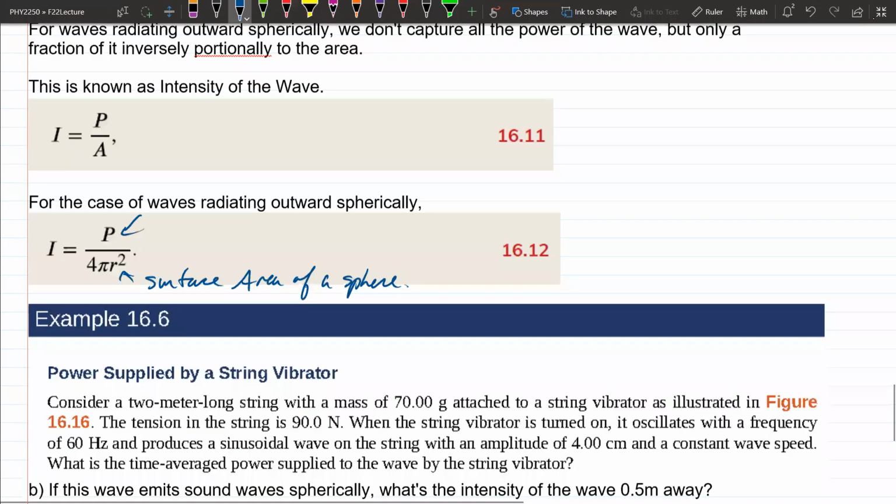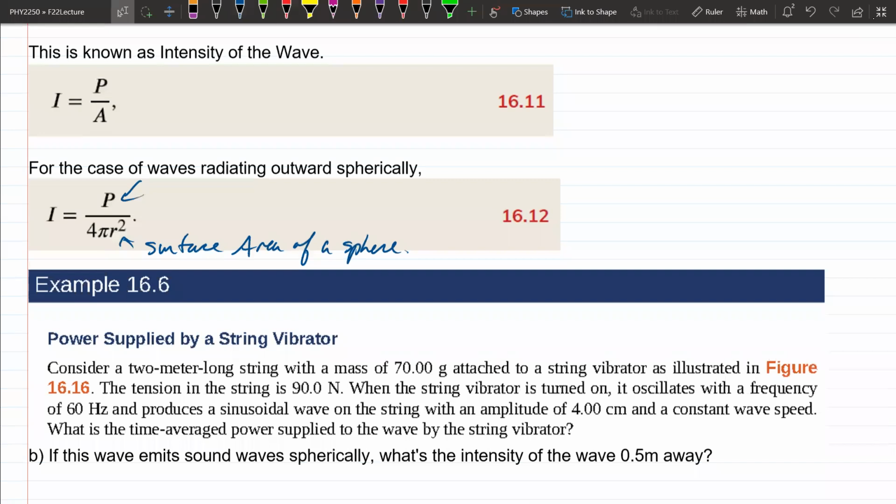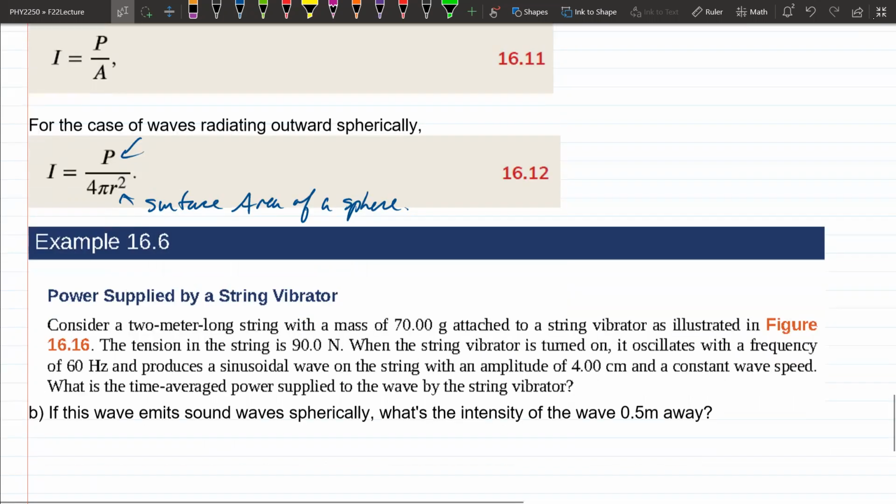Before I go on to the example and then the worksheet, which Ethan has, any questions? I went through that derivation pretty quickly. It's also basically step by step in the textbook, so if you want to follow it, you can find it there. So let's do a quick example, and then we'll jump into our worksheet.